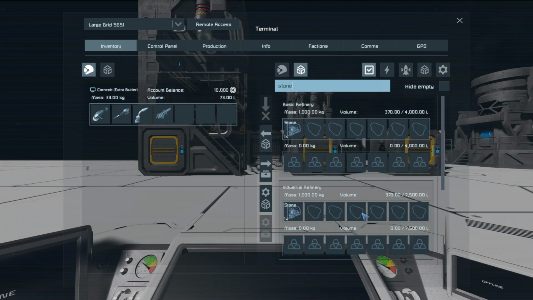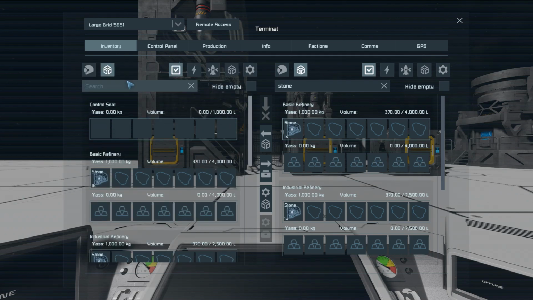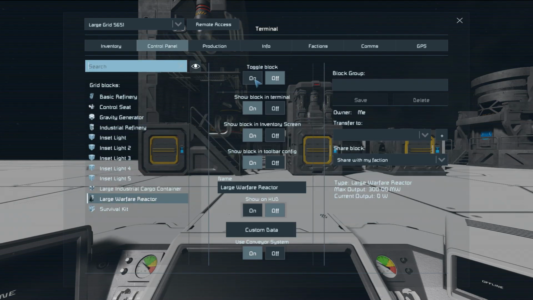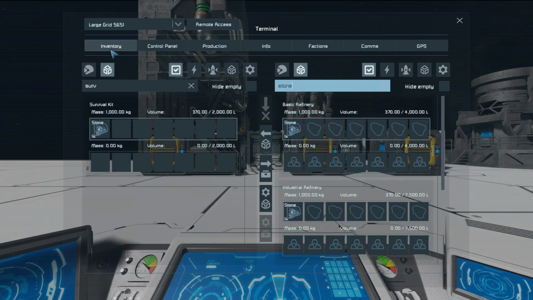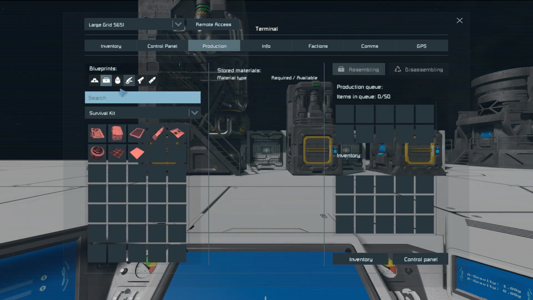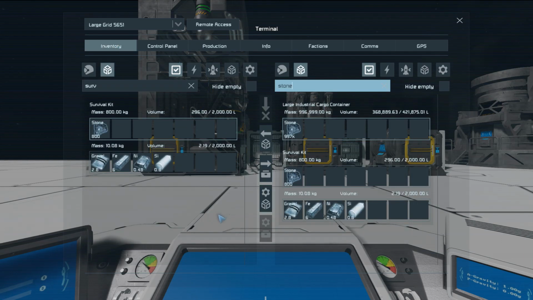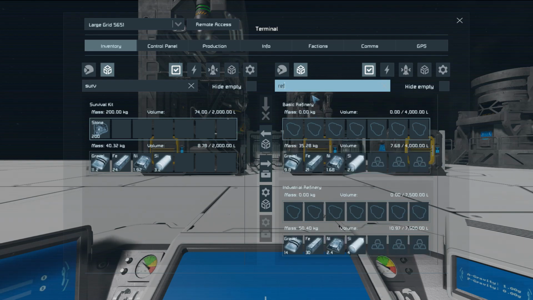You are. Then what we're going to do, just going to search stone here. It's not actually going to work out the way I wanted. Survival. Alright, so we've got the basic refinery and the industrial refinery over here. Let's turn the large warfare reactor on, see what it comes out as. I just realized I need to set that up to do that. Alright, all said and done.